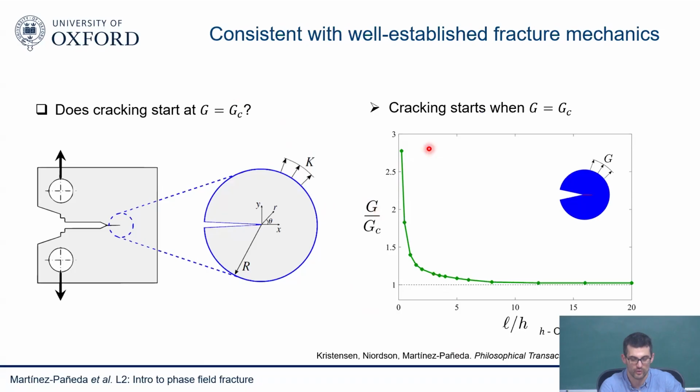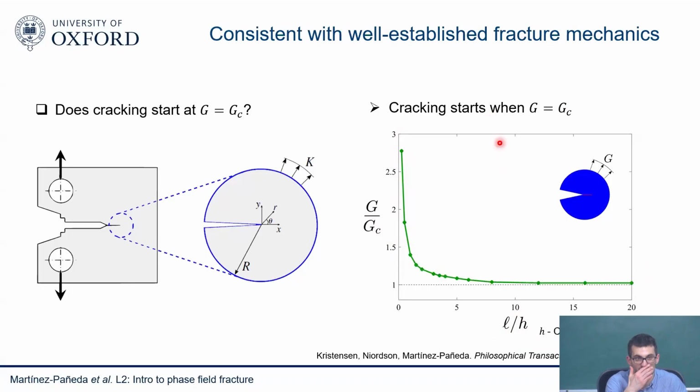So we did a finite element simulation. You see the crack growing. We apply this G field or K, and then we see how the G loading occurs as a function of the ratio of Gc, the critical load. And this is as a function of, this is the phase field length scale that is constant. And what we change is the mesh. We refine our mesh. And you can see that initially we overshoot, but eventually as we keep refining our mesh, we approach 1. So indeed, cracking starts.